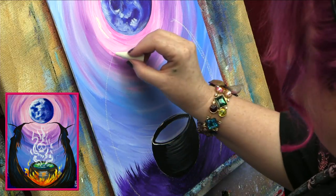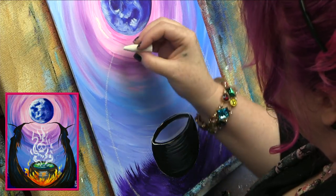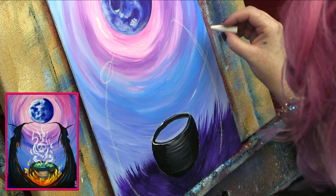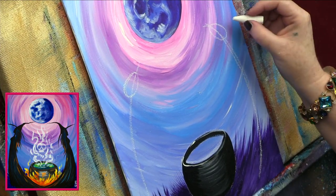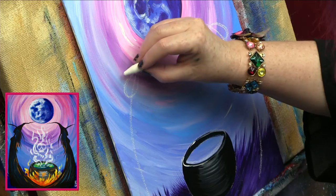You know how in retro horror movies, there was always some floating figure? This is that. And I'm going to make a little egg shape here for the head. And then sister over here should have a little egg shape. Notice that I kind of take it off the axis of this line so I can have a chin. This is very helpful to me later.